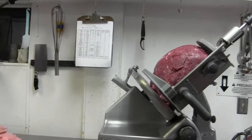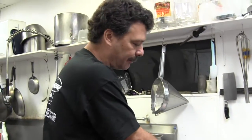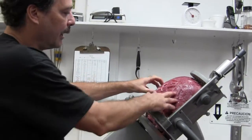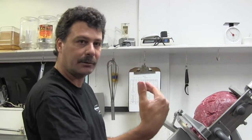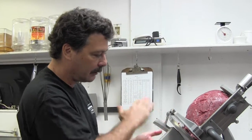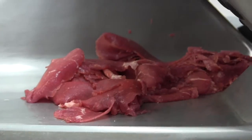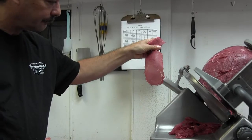After we trim the fat, we're going to put it in the freezer to get it hard. This is going to be used tomorrow; this was trimmed yesterday. The reason you want it frozen and then semi-thawed is you're able to shave it on the slicer when it's hard and get as thin a slice as you possibly can. See how thin we're getting these? This is totally cheesesteak meat — it's see-through, that's how thin it should be.